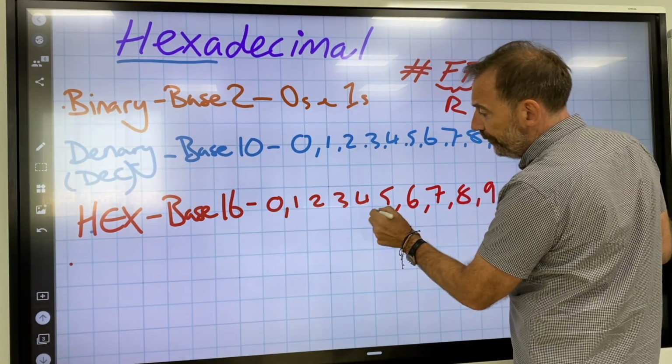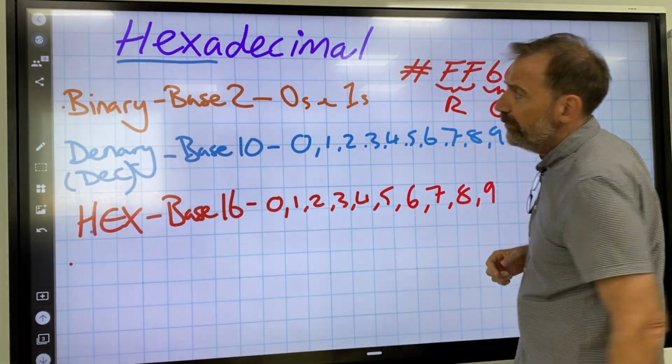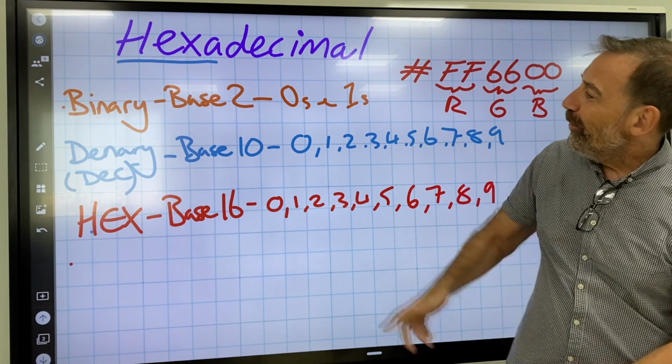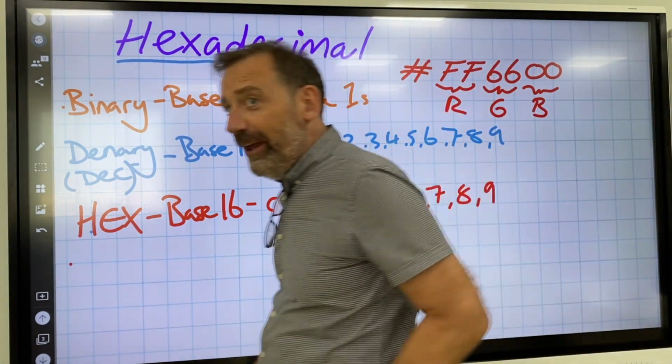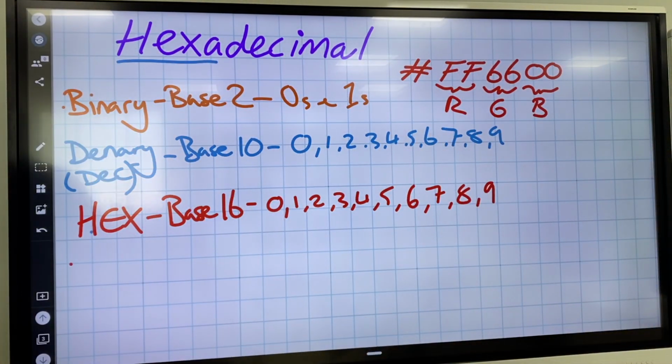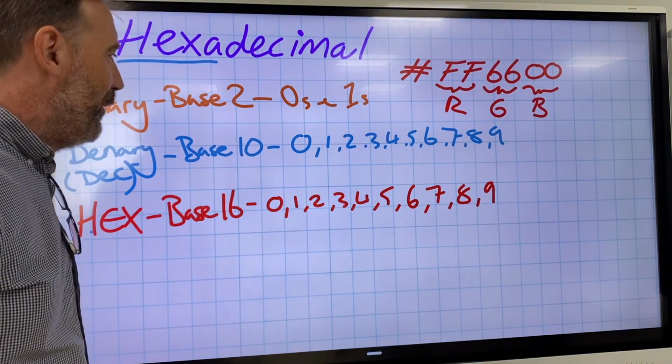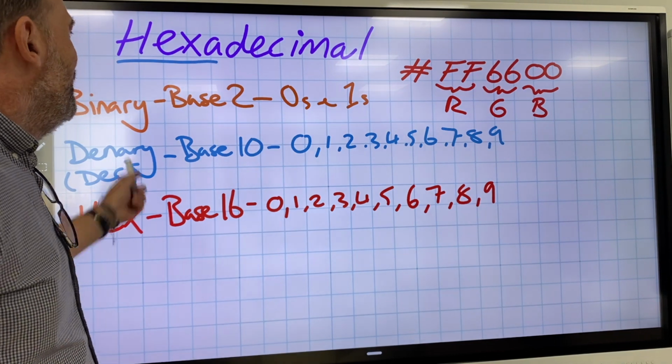What do we mean by base 16? Or base 10, base 2? Do you know? I don't honestly know. Could you argue it's like baseball? It's got two bases. You run from one end to the other, like cricket, whereas base 10, you might run around turns. I'm going to pretend it's that. I have no idea.